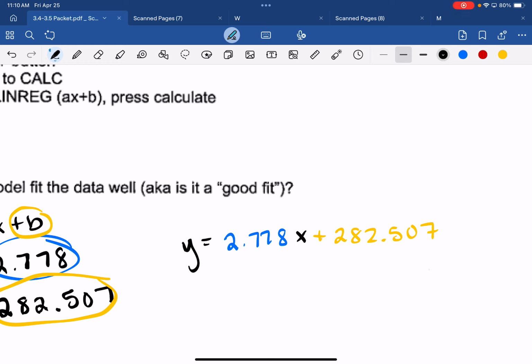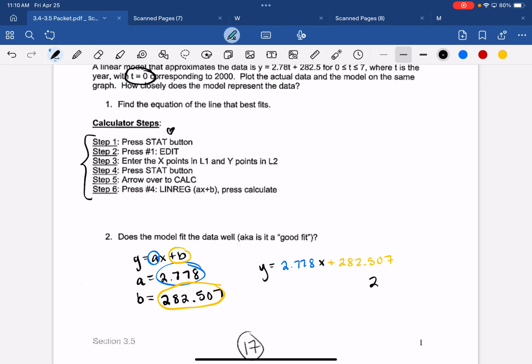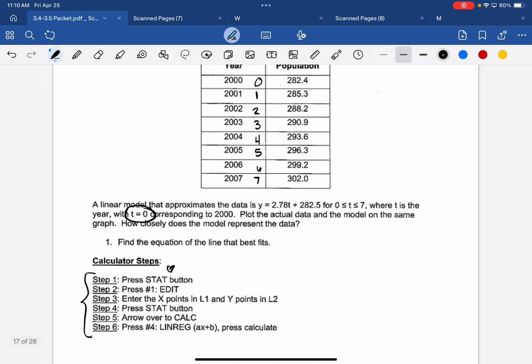Okay, we don't graph it yet. Did you hit your y equals? Yeah. Okay, and you typed it in. Okay, now I want you to hit second graph because we want the table. Okay, second graph, we want the table. Okay. Are we all looking at a table now with a bunch of numbers, crazy decimals?